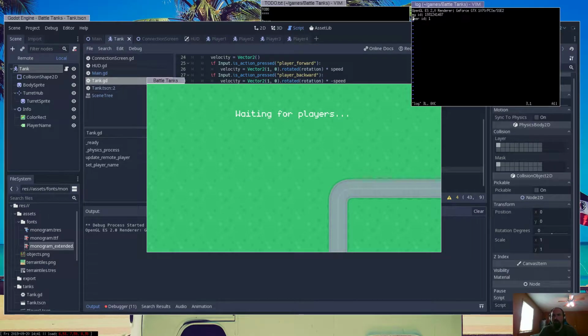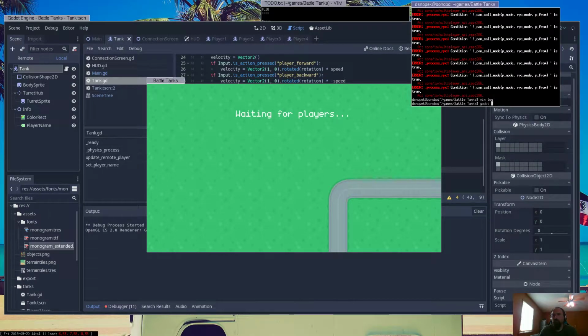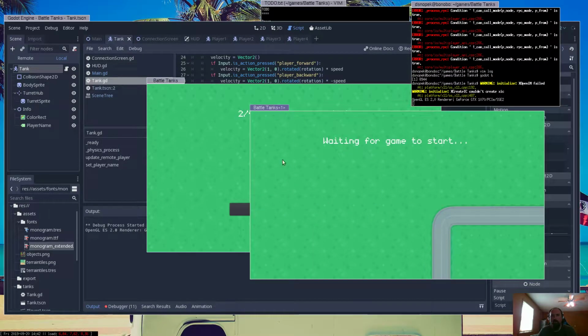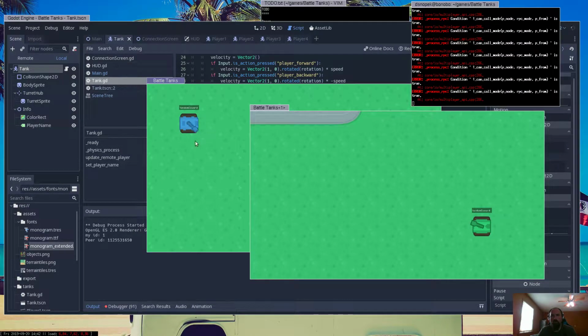Serve. Connect, start. Okay. So it's generating all those messages even without setting anything. So it has nothing to do with the fact that we're doing anything on a kinematic body. It's just deciding that we don't have permission to call that RPC.